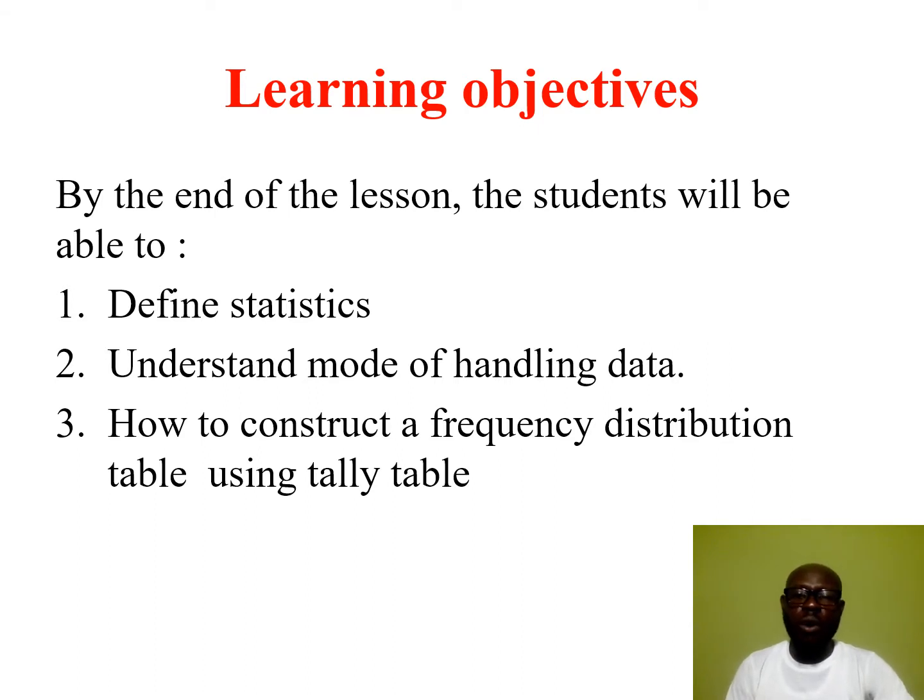Now, before we start everything, let's look at our learning objectives. By the end of the lesson, one, students should be able to define statistics. Two, students should be able to understand the mode of handling data. Three, a student should be able to know how to construct a frequency distribution table using a tally table. This becomes our learning objectives. Good. Now let's move on.